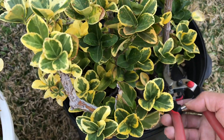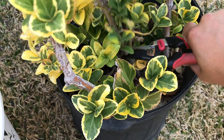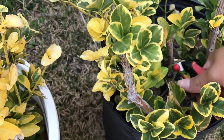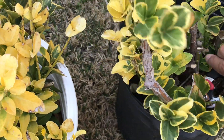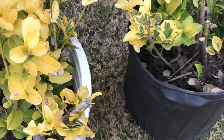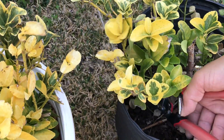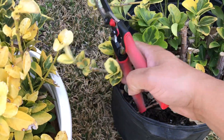Some of these stems are pretty thick — I might need to work at this one a while, but I'm gonna cut it all off. The way they currently look, I don't think anyone would buy them because they don't look good. With the unevenness and all that, people probably won't buy them.